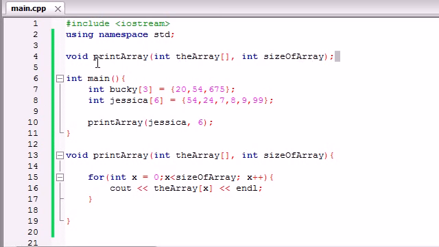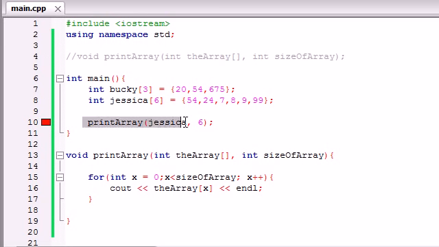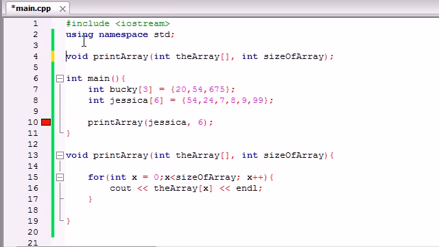So one last time, here's what we did. In the very first line of code, we built the function prototype because if we didn't have that prototype, let me just go ahead and comment this out, and we try to run it, we're going to get an error message. So this error message pretty much means this. Alright, I did this, and now you want me to do this? What the heck is print array? So when we do include that prototype and try to run it, it knows that, oh, print array is actually a function that you guys built. So now I'm going to run this and I know to look for a function. So anyways, that's what prototyping did.